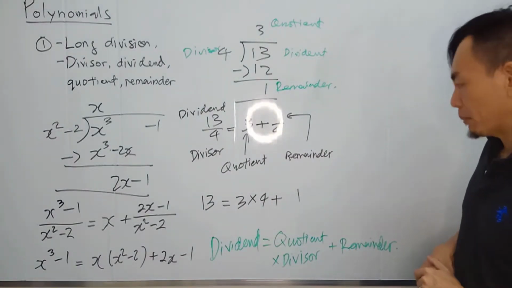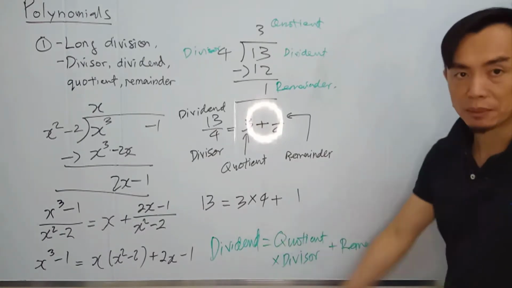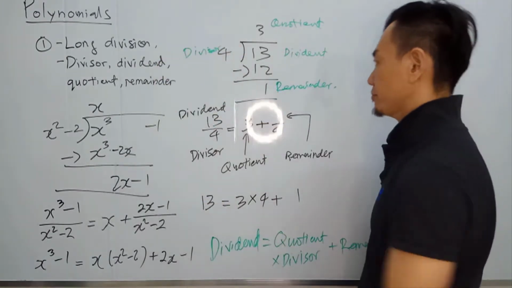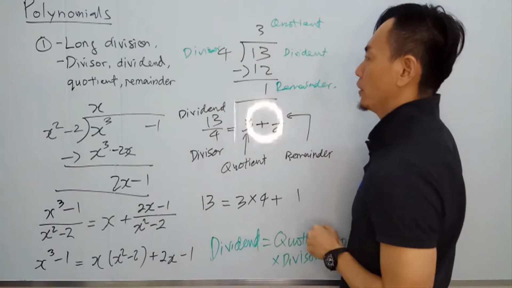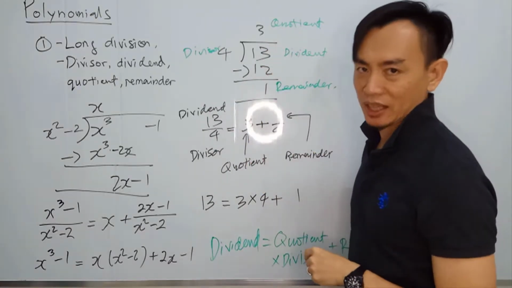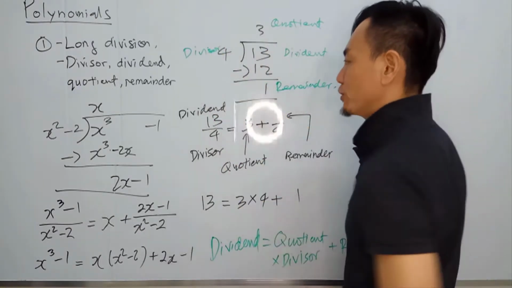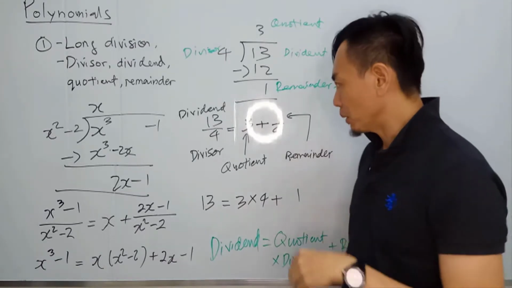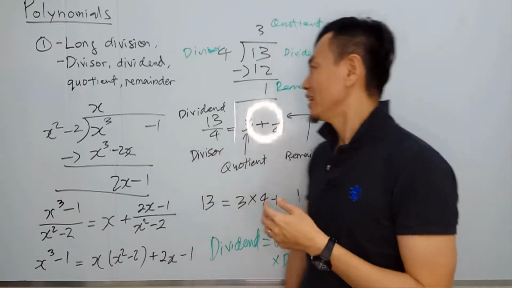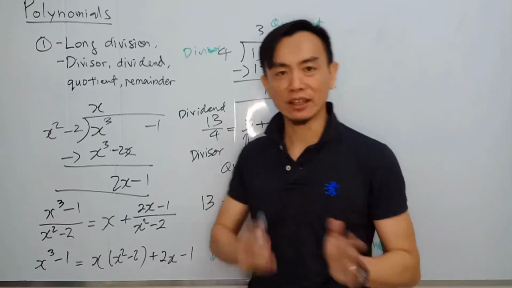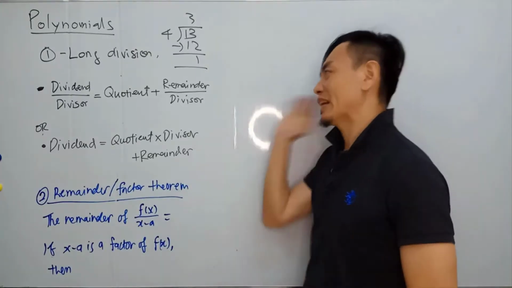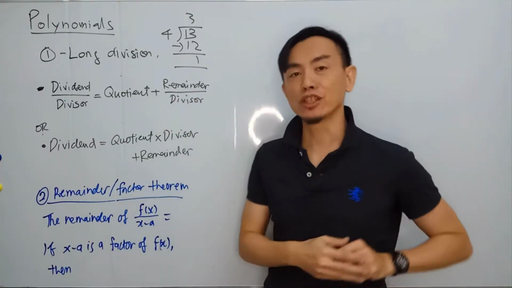So remember this equation here. It could be a bit difficult to remember, but if you lay out 13 divided by 4, you will see that this is the divisor, this the dividend, this the quotient, this the remainder. And this one you have to remember, and you will be able to pull this out in the middle of the exam if suddenly you can't remember. You pull it out and then you try to make sense, orientate yourself, and then carry on, apply it to the question. Alright, I cleaned out the board and I parked everything for long division on this side.